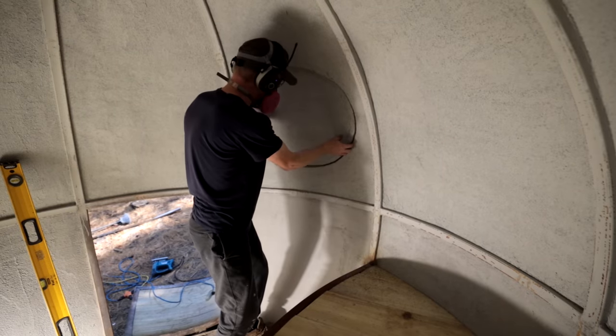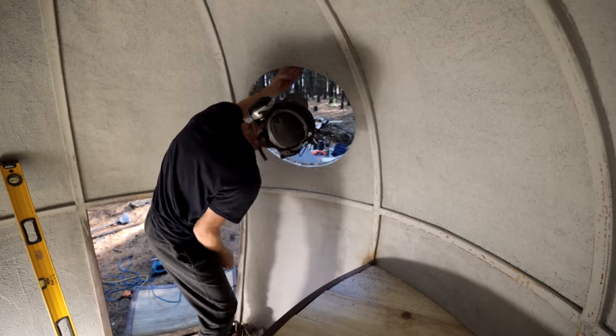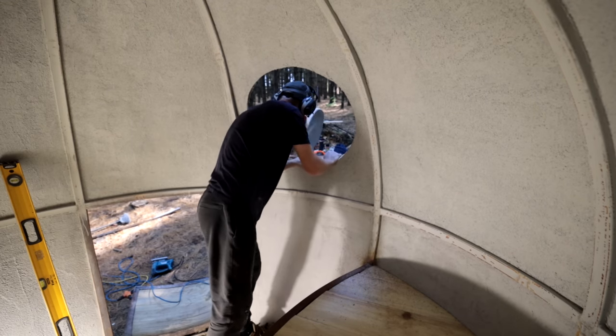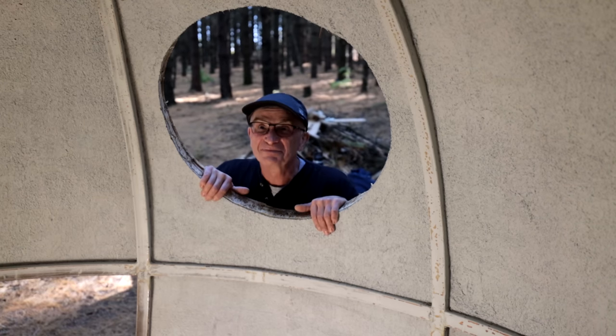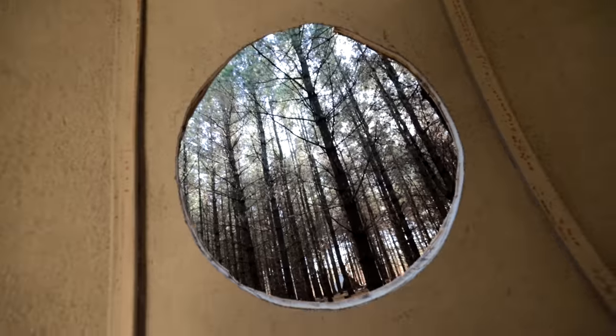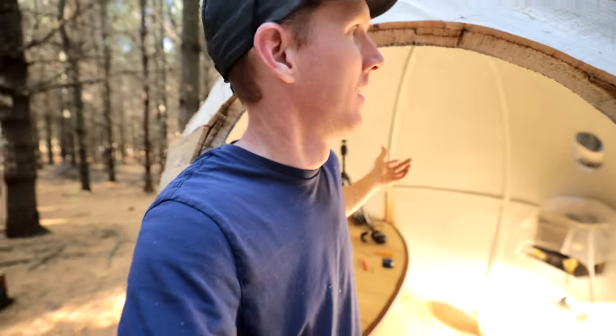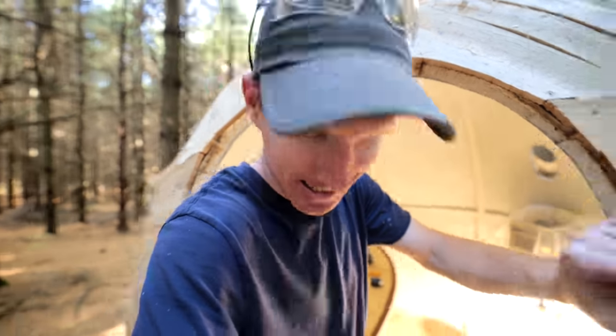Good? Just go in the hole and say that then. I've got nothing. How's that for the coolest porthole ever? That's cool. I've been in this ball for, I don't know, like 6 weeks now, so finally having a window and being able to see outside is very, very, very neat.